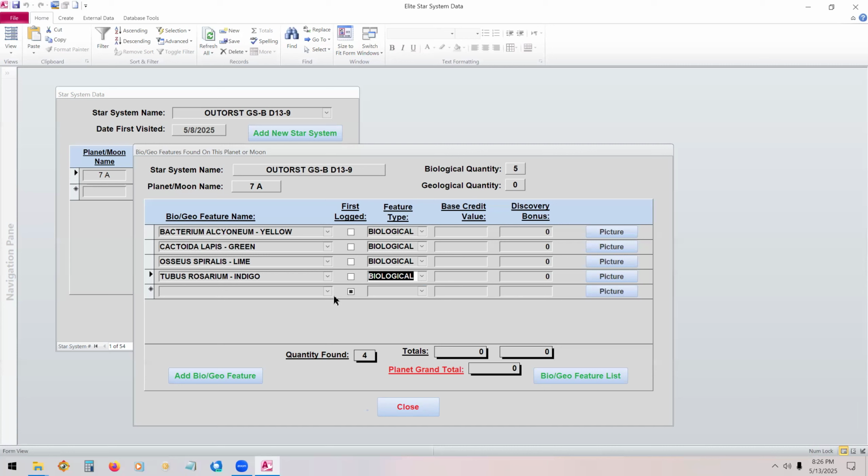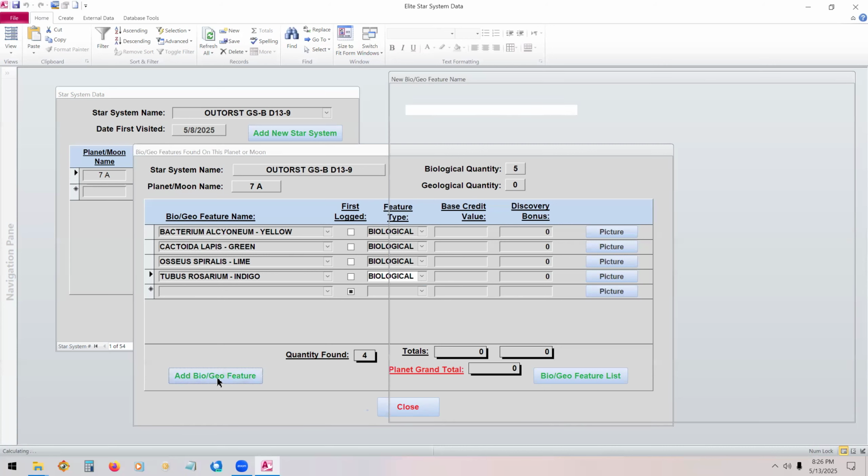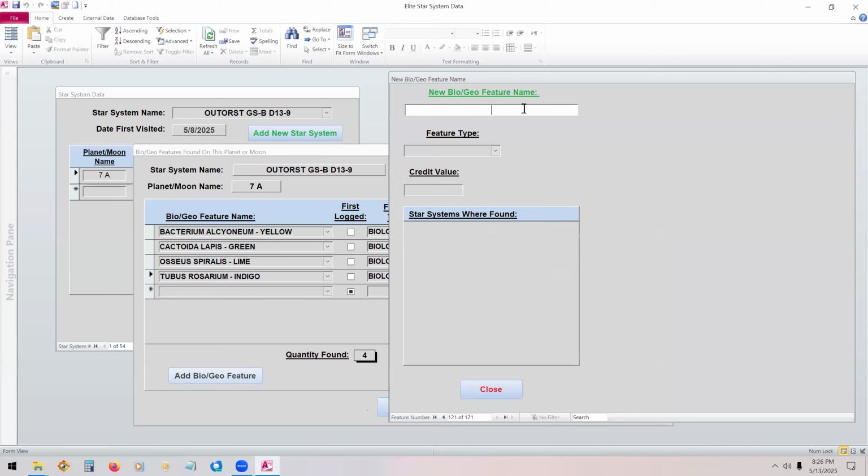If I don't have it in the data, then I click this button and it brings this up, and I can use the picture I took on the phone to type in the new name. And if it's similar to this but a different color, I'll just copy this, paste it in there, and then erase the old color and type the new one in. So I don't have to type everything in.